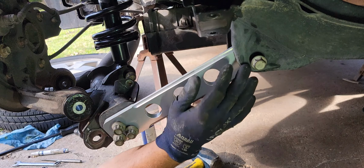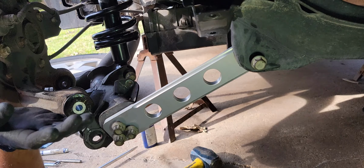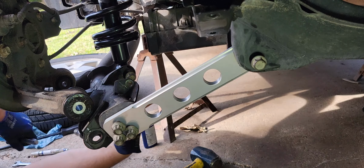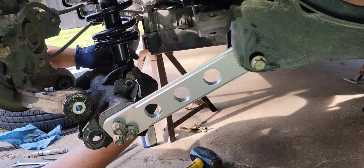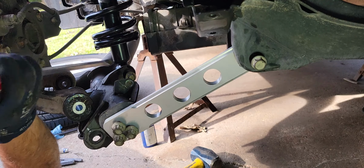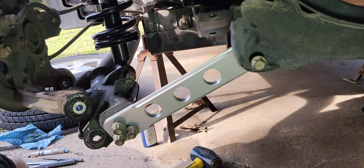It goes down, it twists that bushing, okay? And it goes back to neutral. It goes up, it twists that bushing, goes back to neutral. If you don't do it right, that bushing will just rip itself to pieces. Let's see here, it's not cooperating. Get it to cooperate a little better.